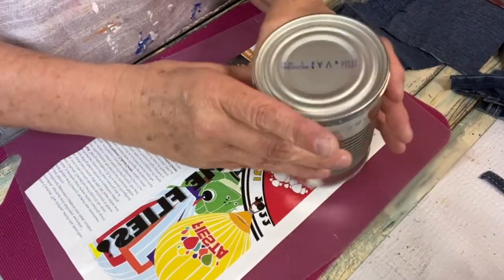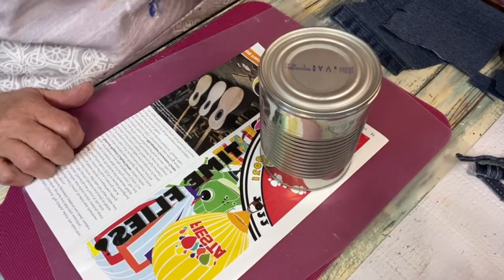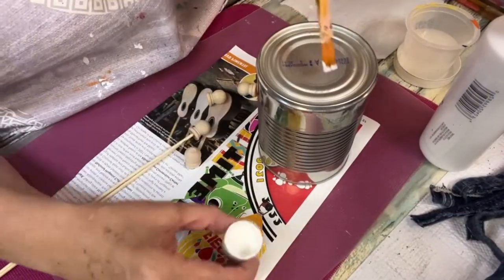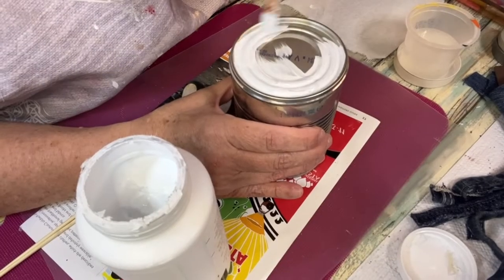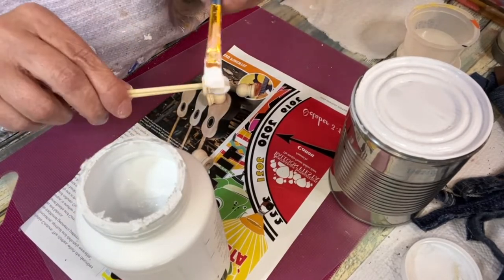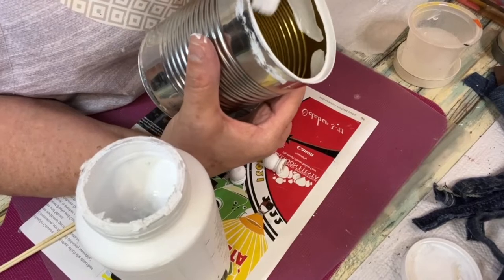Hey guys, this is the final project. What I'm going to do, I'm going to go ahead and paint all these white. The bottom, I'm just going to paint it white. Chalk paint instead, guys. Chalk paint really seems to cover it really well. Going to paint the inside of the can and up here, just on top.